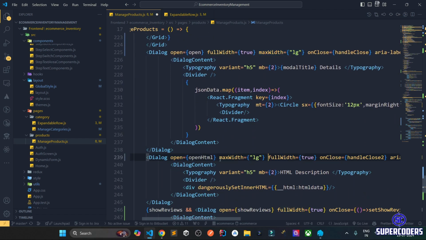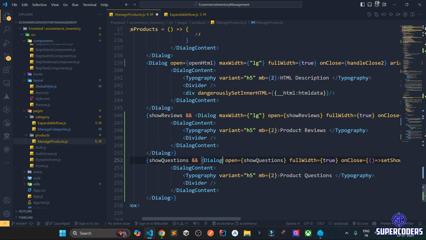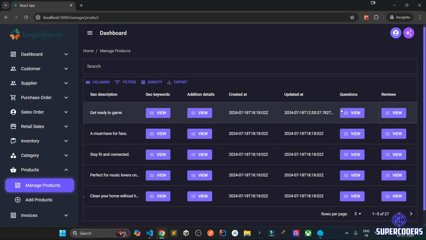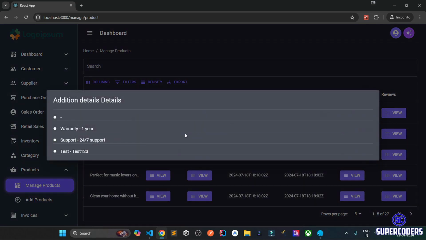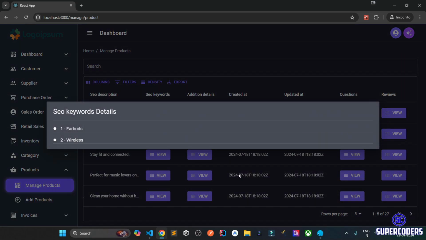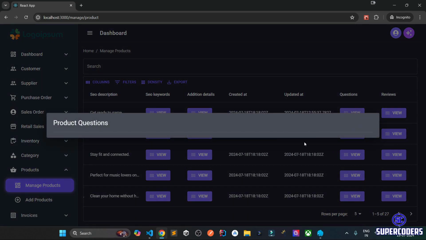Do it also here. Do it also here. Save it. Back to Chrome, let's check. Now you can see, if I click on this, you can see a better dialog. This is better than the previous one. I click on questions, right now it is empty. I click on reviews, you can see the review dialog.